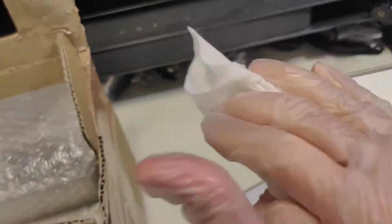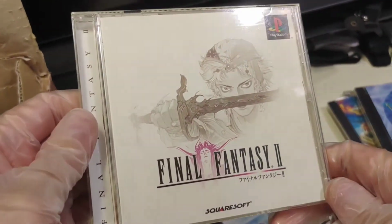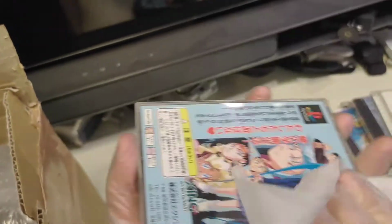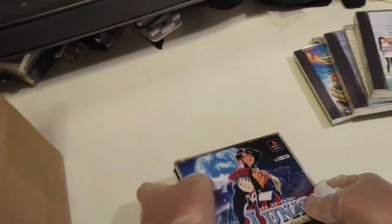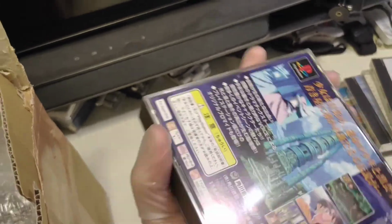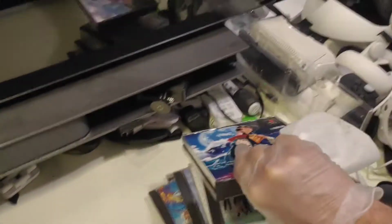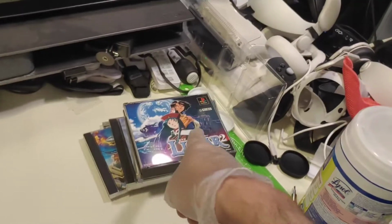You got Final Fantasy II, the original box, separate from the Origins collection. Such a great artwork too. Tenchi Muyo. I love my anime games. Lunar 2: Eternal Blue. One of the best all-time RPGs ever released. This is up there with Grandia and Grandia 2 and Skies of Arcadia. Let's see what's in the next bundle. That was a solid bundle right there.